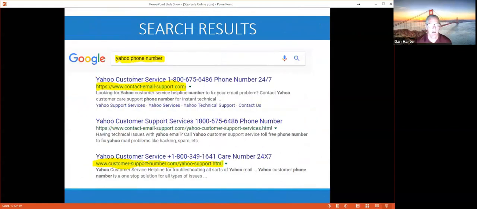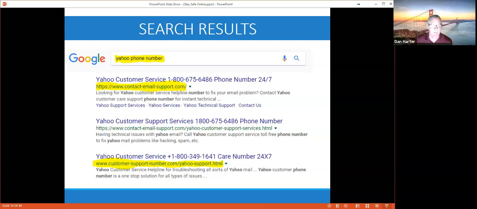This is an example of a Yahoo phone number. I was searching for a Yahoo phone number, and by the way, you won't find a phone number to talk to Yahoo, Google, any of the main big technology companies nowadays. So just be cautious. Anytime you're looking for a phone number, whether it's Amazon or any online service you're trying to call, the vast majority of times they don't have a phone number for you to call. In this case, I searched for Yahoo, and it shows you that you have a couple of sites that list an 800 number. If you call that number, guaranteed you're going to be talking to the same people that are cold calling you, or that ended up with a pop-up on your screen.